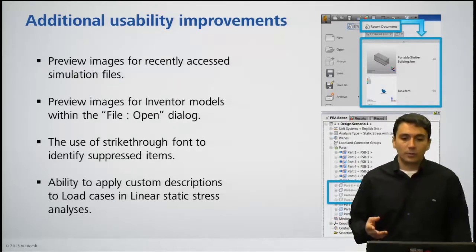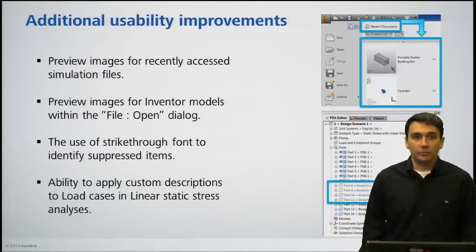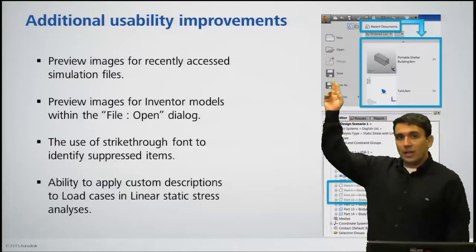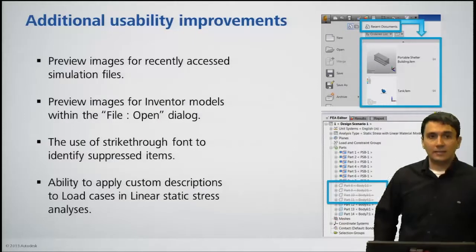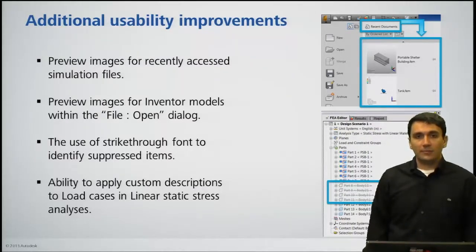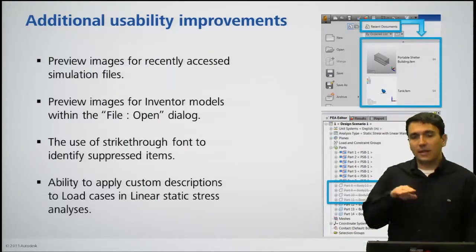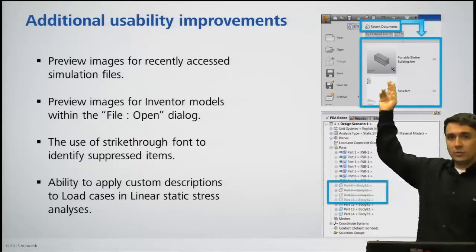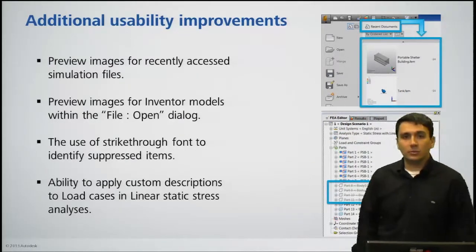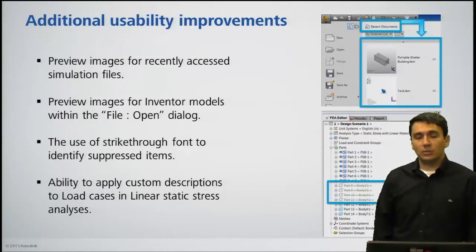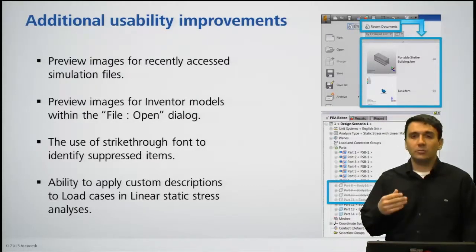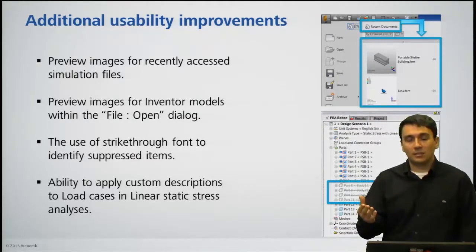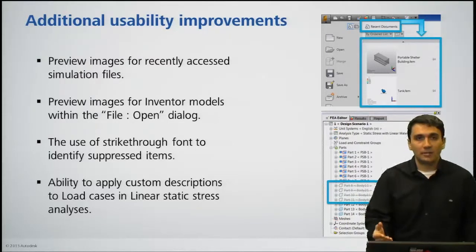So this first slide, we're going to be talking about our FEA editor improvements. And the first one is pretty straightforward. In the application menu, you can immediately take a look at recently accessed simulation files. By default, they are listed as line items, but of course you can change your visualization from list items to thumbnails. And in this release, we do show you the full thumbnail for the object you are looking at. This makes it really easy to re-access some of the files that you've opened in the past.